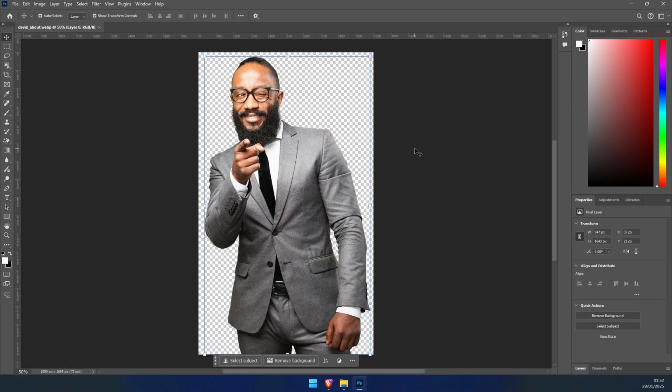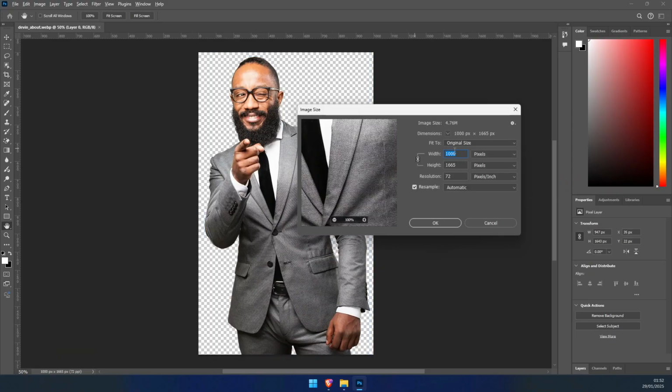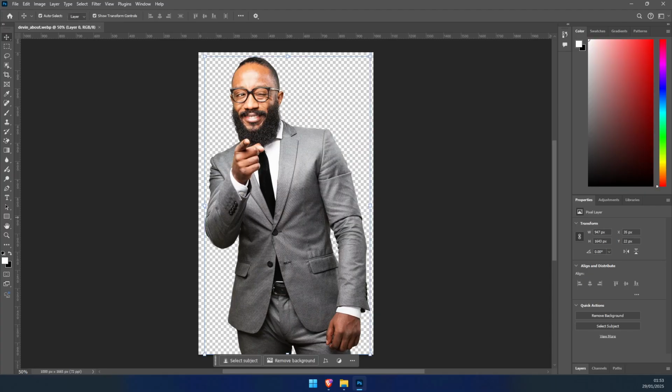I always ensure my longest height is 1,000, and I usually do a resolution of 72 pixels per inch, or sometimes, but not necessarily, 96. So I ensure either my width or height, whichever is the smallest, is at 1,000. Yes, so that's how I handle my images on my website, just that I compress them before uploading. I don't get any issues.